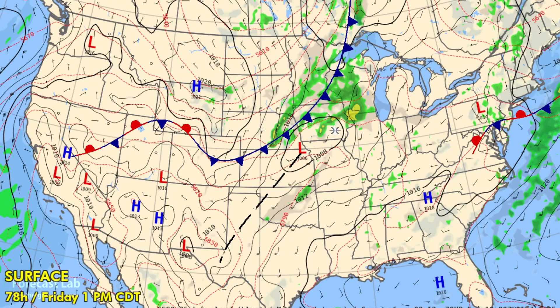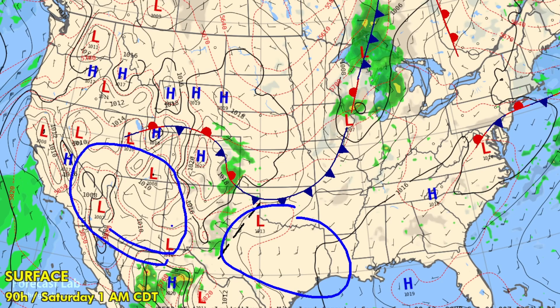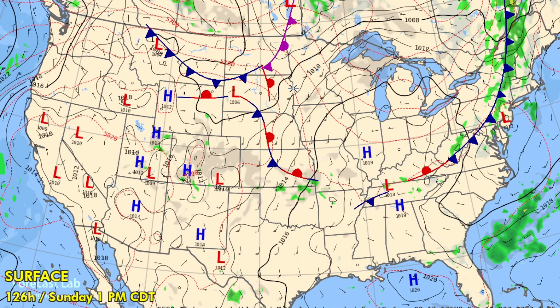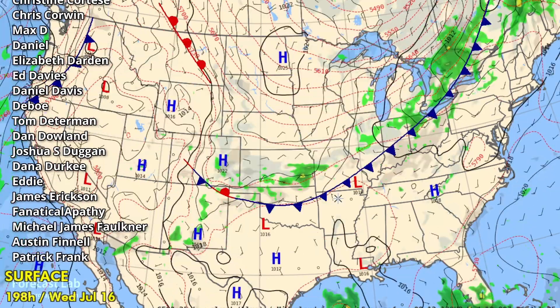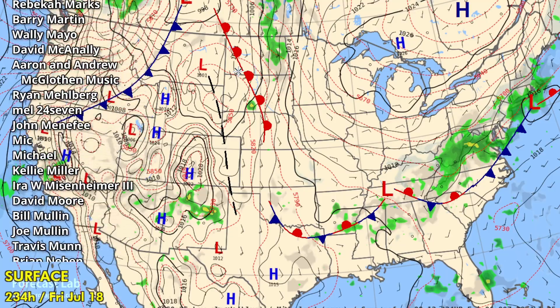Going into Friday, overnight storms once again in Iowa — tis that time of year. The front sweeps through with more storm chances, and plenty of storms up in the north-central U.S. Widespread 70s further to the west, low to mid-90s across Texas, and temperatures in the southwest mostly between 100 and 110. Into the weekend, a rainy pattern for the Great Lakes on Saturday. Nice temperatures continue in the north-central U.S., and we start to see the monsoon increasing over the weekend, initially affecting the Douglas, Deming, and El Paso area and the higher elevations of eastern Arizona and New Mexico. Another cold front moves through the north-central U.S., not coming very far south — maybe down to I-40 — and another Pacific system moves through the northwestern U.S. Very typical weather for this time of July.